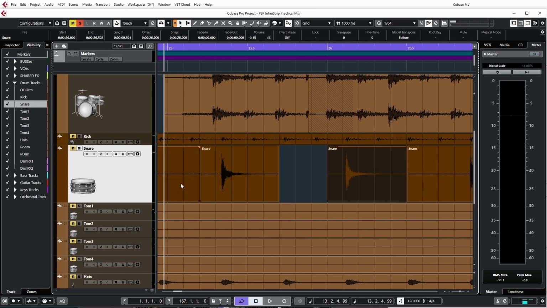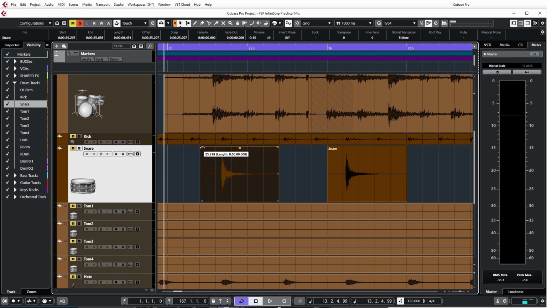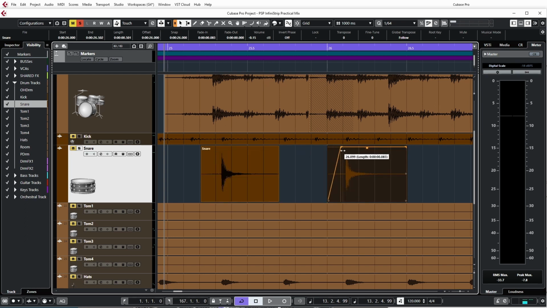So I'm going to delete all that, right? I'm going to get this snare track the way it is. This is what I would do to prevent any chance of pops or clicks. I would put a fade here, and it's just in this silence part, right? So I stop before the actual drum hit, and I might put one at the end, and again we'll put it at the start and at the end.